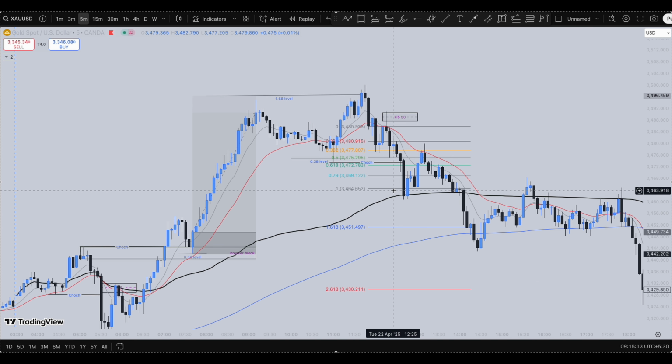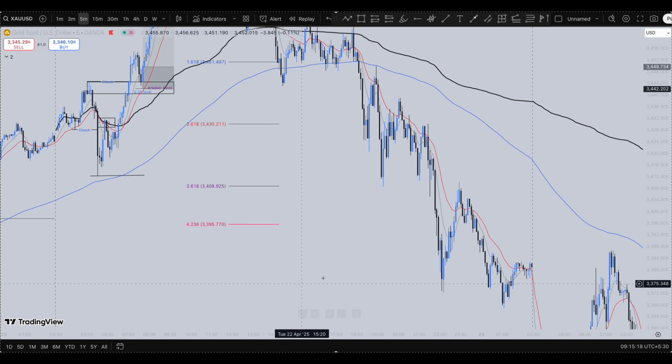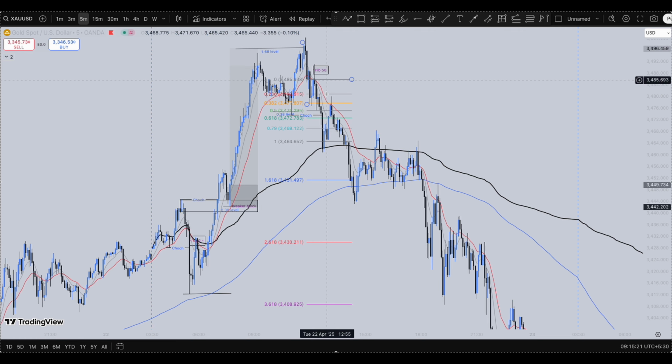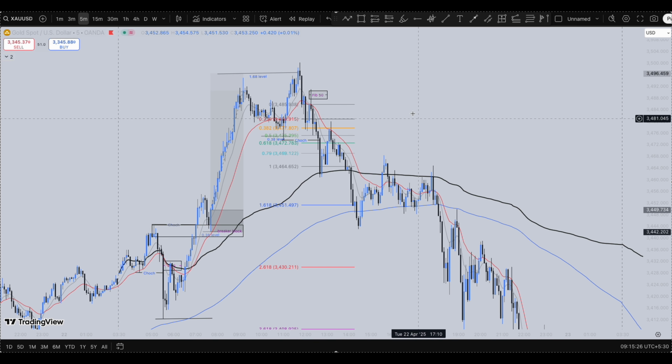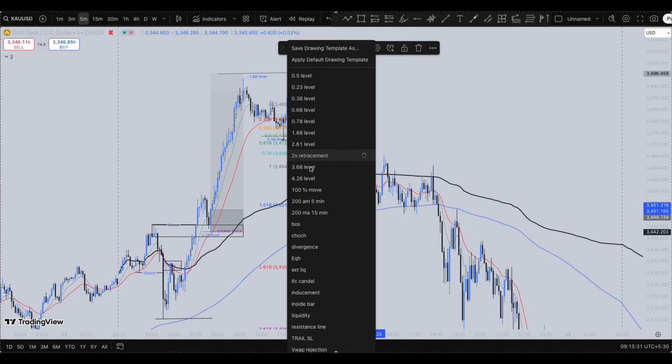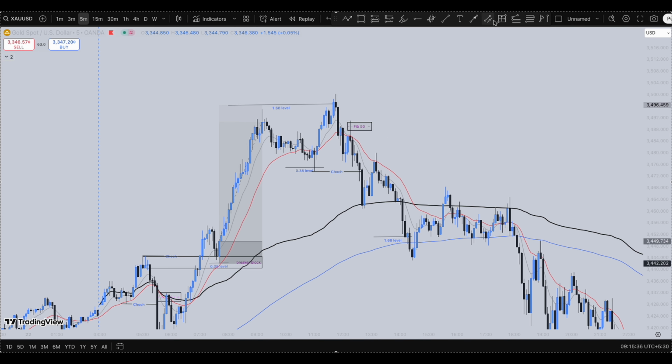So you could have targeted the 100% move over here, the 1.68 level over here, or what you could have done is hold on to target it all the way towards the downside. But let's consider it to be the 1.68 level, guys, in case you entered a position over here. So let's mark the 1.68 level, since the 200 moving average support is over here. So this was one entry you could have taken, keeping your stop loss just above this candle itself.